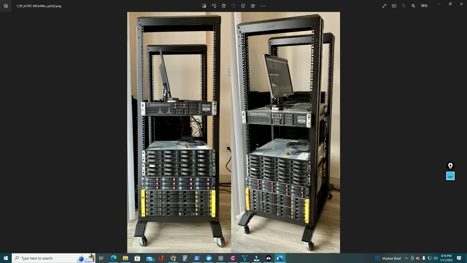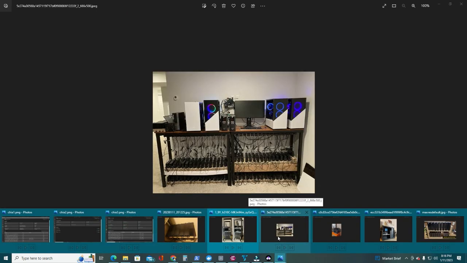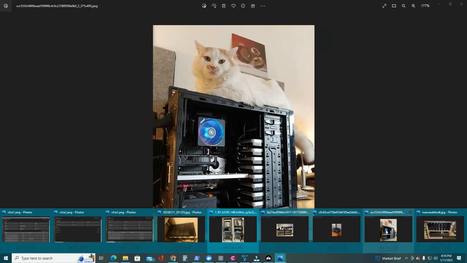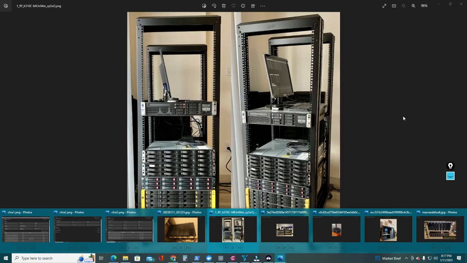Your internal hard drives. Let's see, more rigs. These are external hard drives. These are internal hard drives. You can plug them in your existing computer slots. Here's another. These are external hard drives. So that's step number two: get your hard drives connected, and then we're gonna have to format them and create a partition.